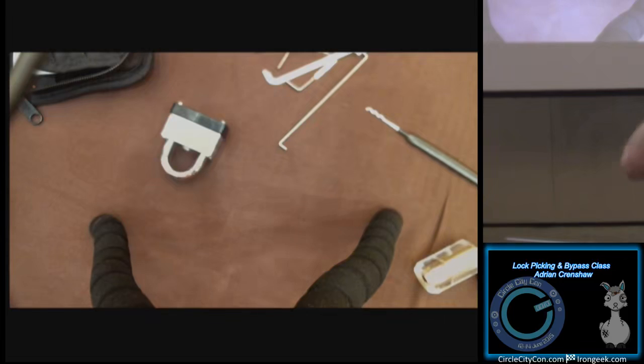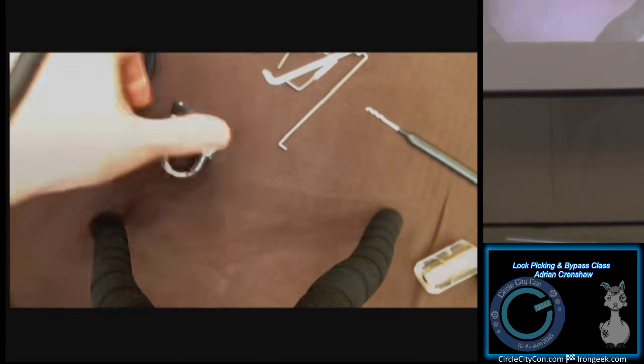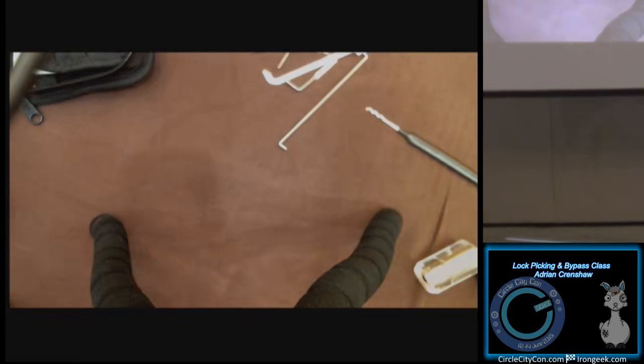Ward. A ward isn't something that stops. It's a block. Like in various martial arts, a ward might also be a block. It's just something that blocks any old thing from being turned there. However, in a pin tumbler lock, the shape of the keyway is often referred to as a ward also. So a lot of these terms get used multiple ways.